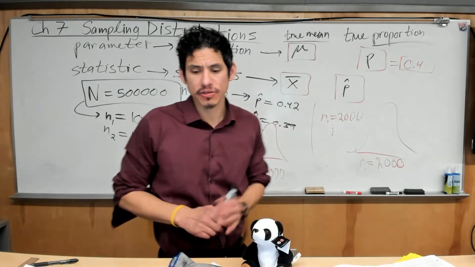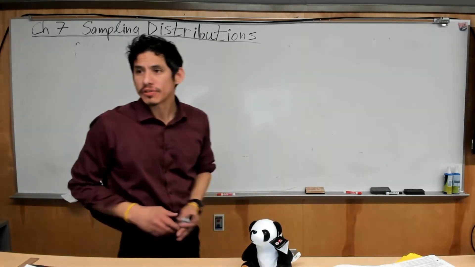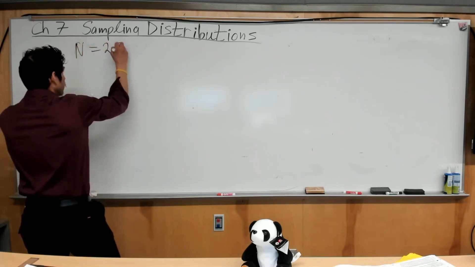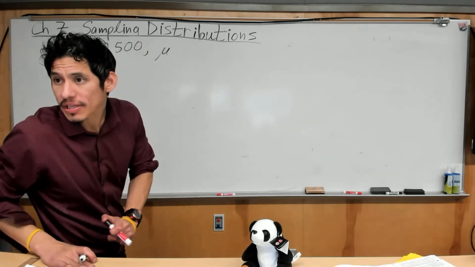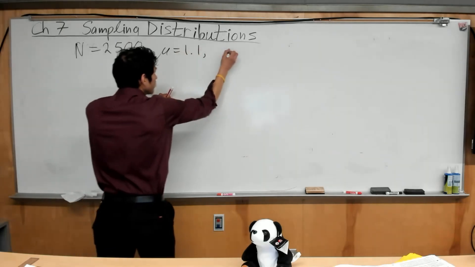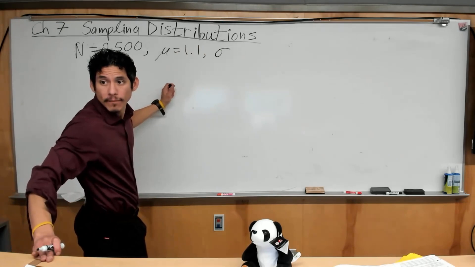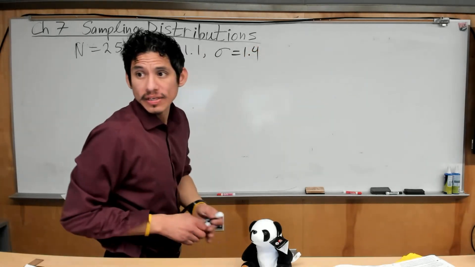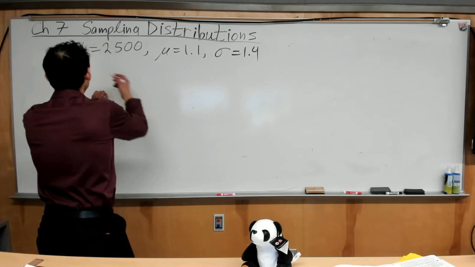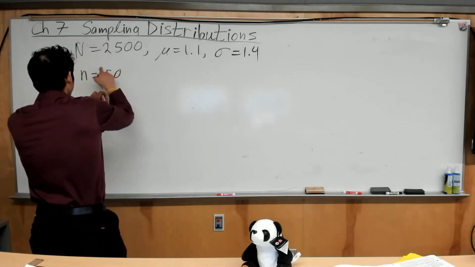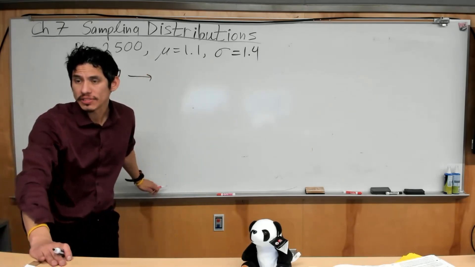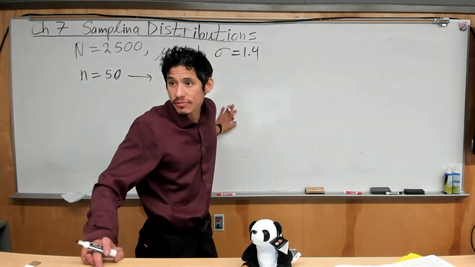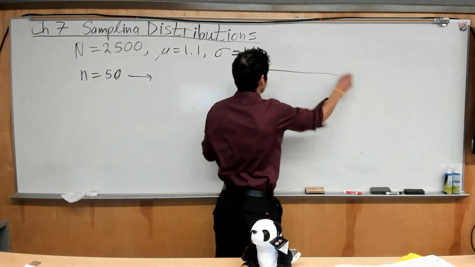Oh, here's Pepe, by the way. Hey, guys. Okay, so let's go ahead and do this calculation. The population, the population is size 2,500. The large N is 2,500. Has a mean or has a mu population mean of 1.1 and standard deviation of 1.4. Now, it says you get a random sample of 50 students. So a small n in this case is going to be 50.